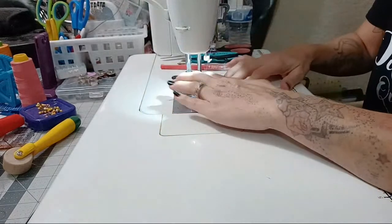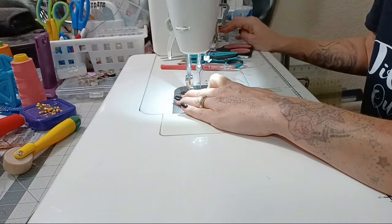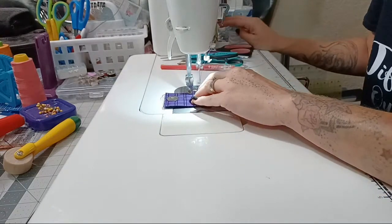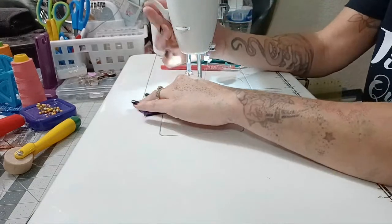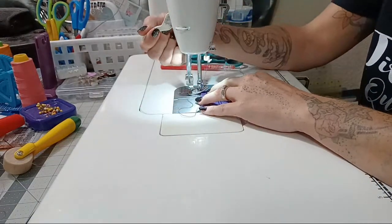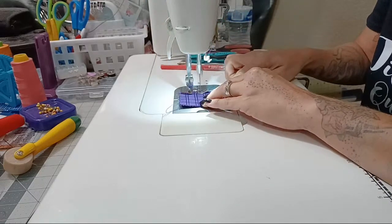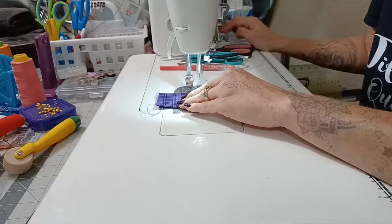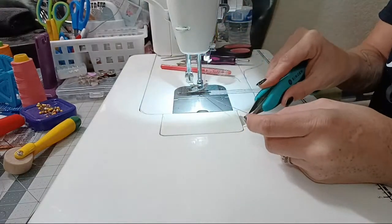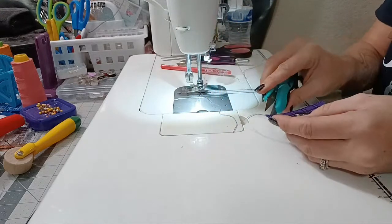So we're just going to put my thing down with 1/8 of an inch of seam. I'm going to back stitch a little bit. We're going to seal this one side. Come over here and seal this other side. And snip all this excess away. Don't want any loose threads.